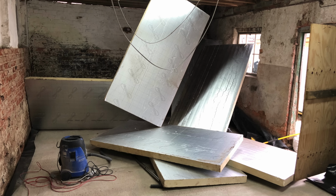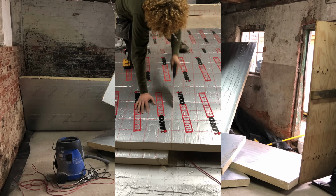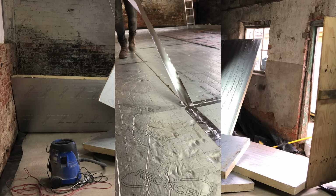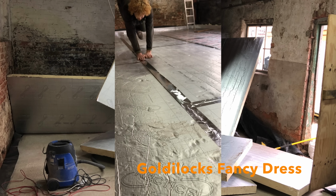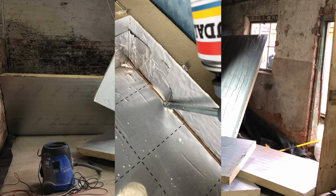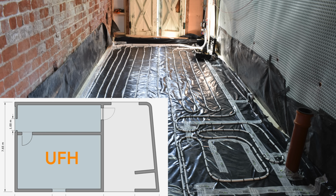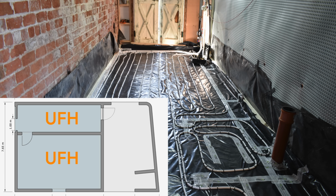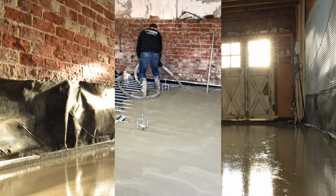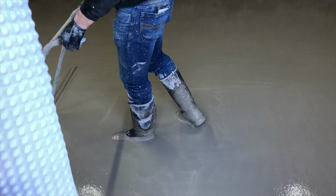The insulation then went down on top of the subfloor. Again, I'm not sure if this is the right method, but it's not quite as easy to change. I made sure I taped it all up and put a good 50mm upstand all the way around so that the walls didn't suck all of the heat out of the floor. Underfloor heating was going in 2 of the downstairs rooms. Once the pipes had been laid, it meant that the final layer of the floor build-up could go down, the screed. Little did I know that the most challenging part of this floor was yet to come.